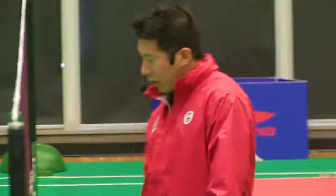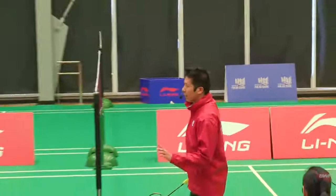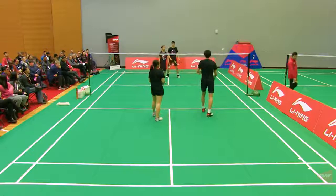I'm going to start with the mix. There is no rotation. Girls in the front, guys at the back. No spin net, no close net. It's all placing net only. Girl receives the serve first.